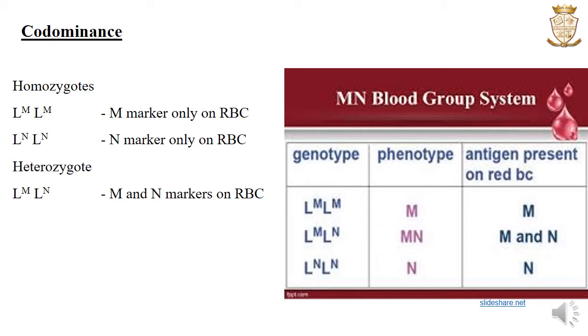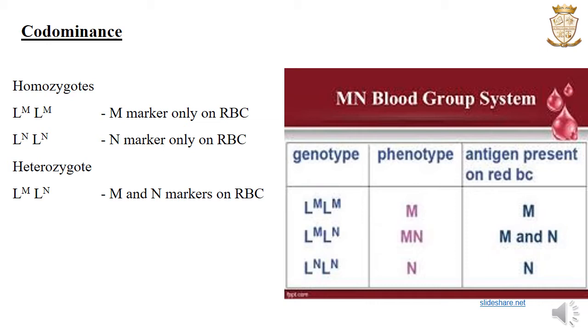Human blood groups M, N and MN are an example for codominance. These blood groups are distinguished by the presence of two specific proteins, the protein M and the protein N, on the surface of RBC, red blood cells. Group M individuals will have one protein, group N individuals have the other protein, and group MN individuals have both proteins on the surface of their RBC.